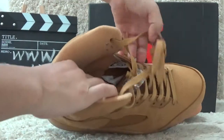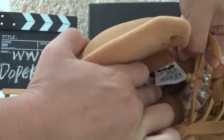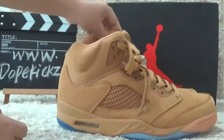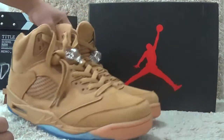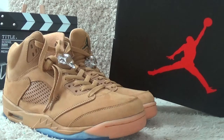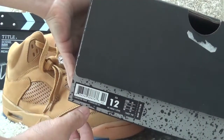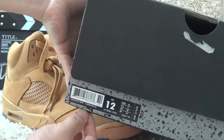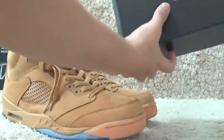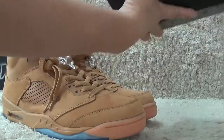Let me show you the inside tab here. Can you see it clearly? Let me show you the box. Here is the box with the Jumpman logo on the surface. For this side, we can also get the shoes details for your guide. For inside, we can also find tissue paper to cover the shoes.